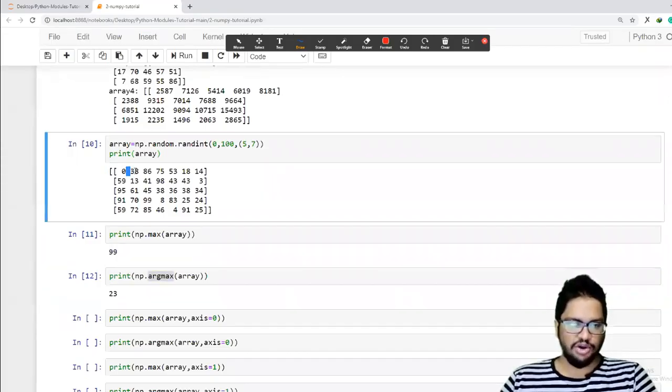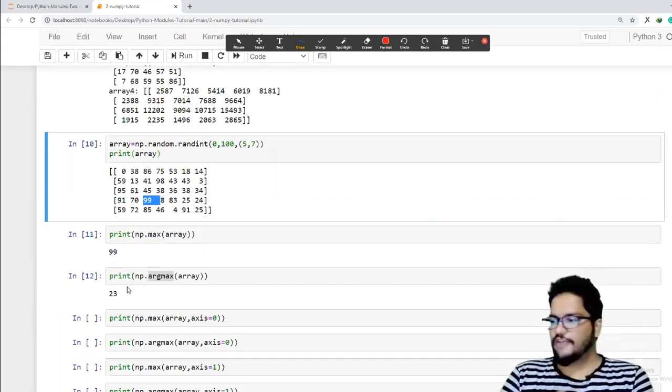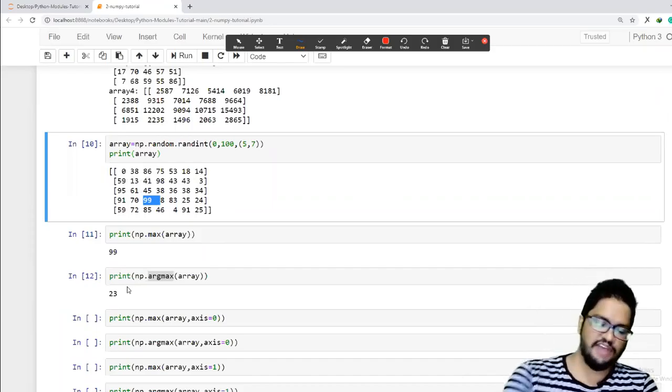So it's like this: 0, 1, 2, 3, 4, 5, 6, 7, 8, 9, 10, 11, 12, 13, 14, 15, 16, 17, 18, 23. So it says the maximum value is located at the 23rd position of the array. Got it? The index of the maximum value is given here.